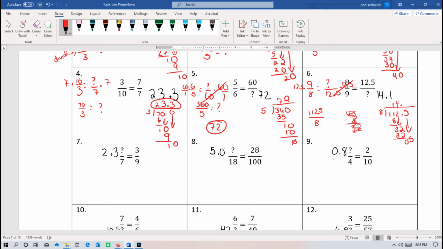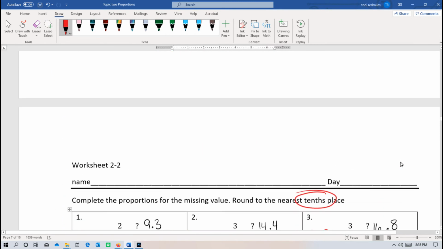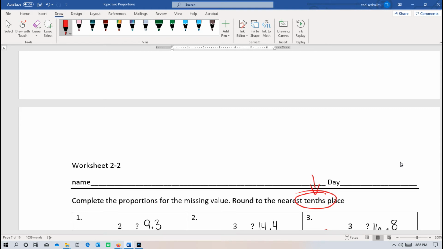Drop down my 5. 8 cannot go into 5. Who would have thought it can't go into 5? Oh, you know what? No, it's not wrong. Okay. I'll tell you why it's not wrong. I'm going to show you here in a minute. For a minute there, I was like, my answer's wrong because it goes in 0 times. No, because there was a very important thing that I forgot to highlight at the beginning of this worksheet. So let me highlight it now. Oh, I did highlight it. Tens place. We're rounding our answers to the tens place.